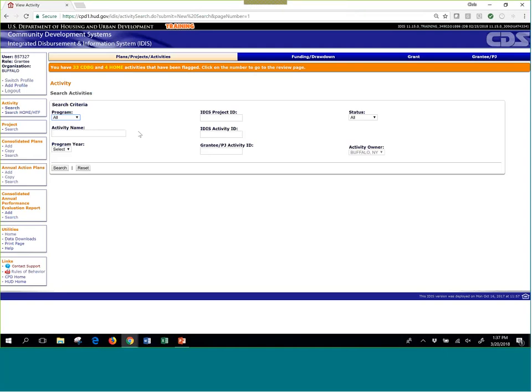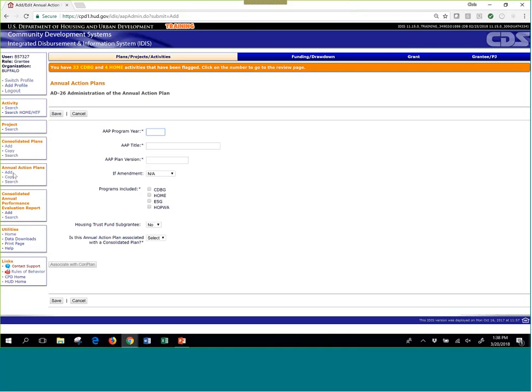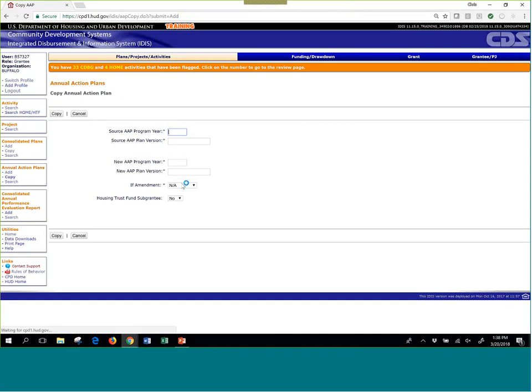Now coming into IDIS as an entitlement grantee, you'll see here, if I go ahead to add an annual action plan, and for some of you on the line, if you've started your 2018 action plan or started your comp plan, you might have noticed this, is that I now have a new question to indicate yes or no if the grantee is a housing trust fund subgrantee. And that question is true if you're both adding or if you're creating a copy of an annual action plan.